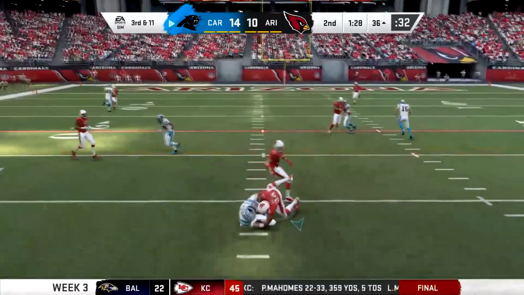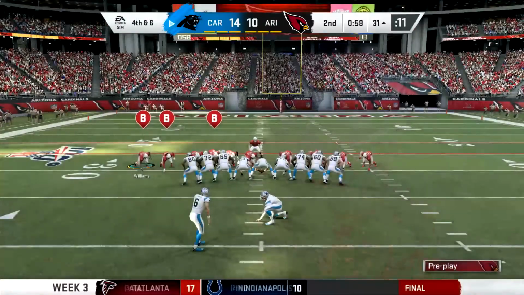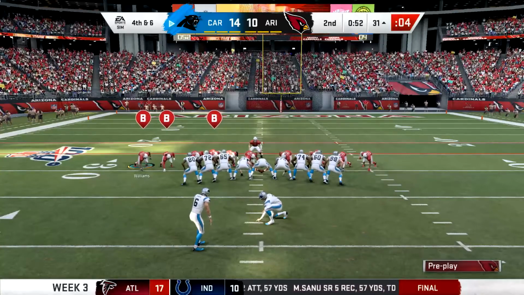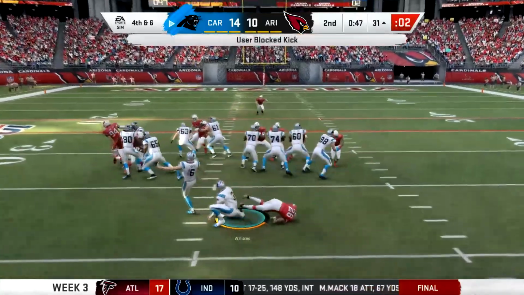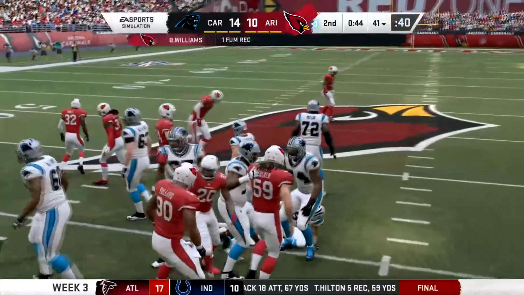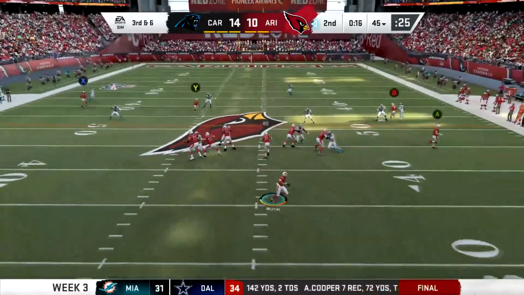Now Cam Newton rushing, he's got a superstar X Factor ability enhanced already. He's ready to go, but Carolina ending up having to settle for a long field goal here. Let's see if they can convert it. Ends up getting blocked by Williams there. Crazy. I never blocked field goals. I'm so glad I got that one. I don't know exactly the science to it, but really glad to have gotten that one. It helps us out a lot.